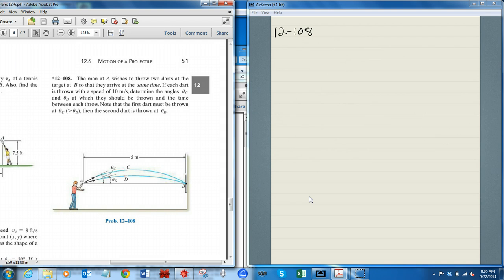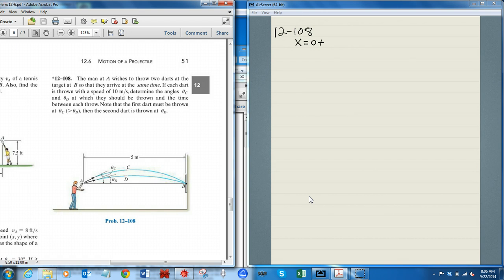Yeah, we say, look, they tell us distance, they tell us times. I'm going to write some equations down. I know the distance is 5 meters in the x, so I'm going to write that. Okay, so here we go. X equals x0. Aha, I have to stop and say, where do you want to put the origin? At A? Okay, so we'll put the origin at A. So what's the initial x? 0. Plus, what's the initial x velocity?